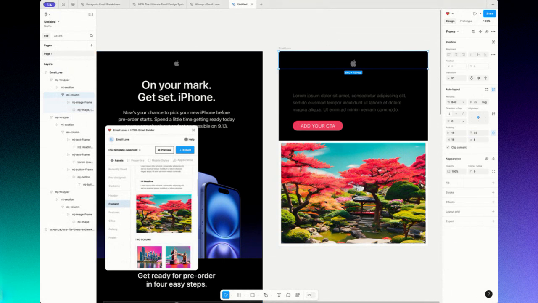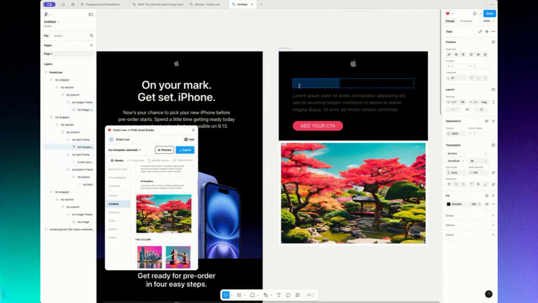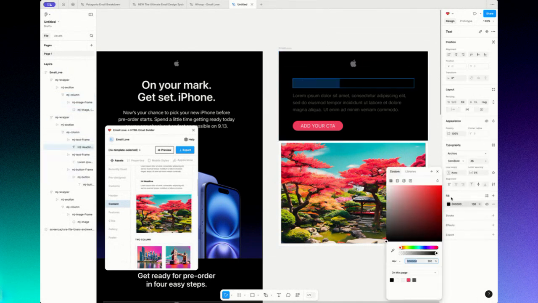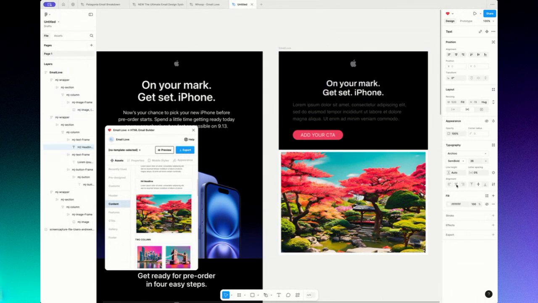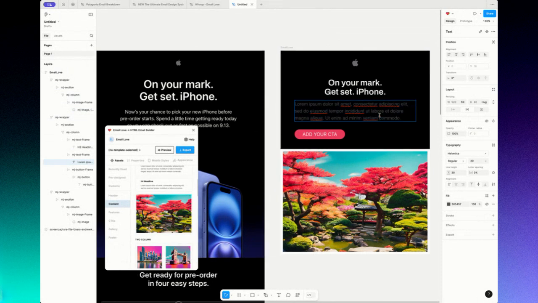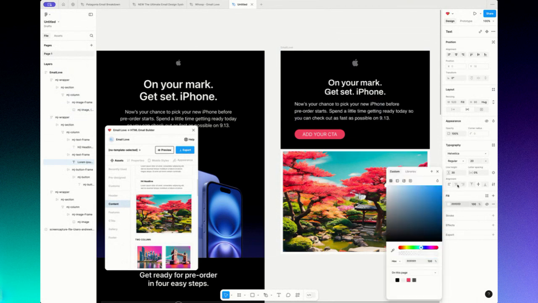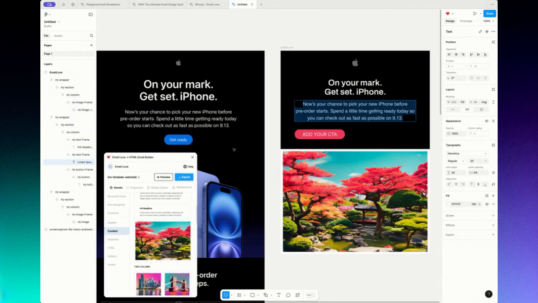I also want to update the font and the text. So obviously we had a text block here. It's now black, but we can change that to white. And we can just copy and paste in the content, center align that. Same thing with this text here. And then I'm going to change that color to white and center align it. Let's have a look here. Okay, it looks pretty good.